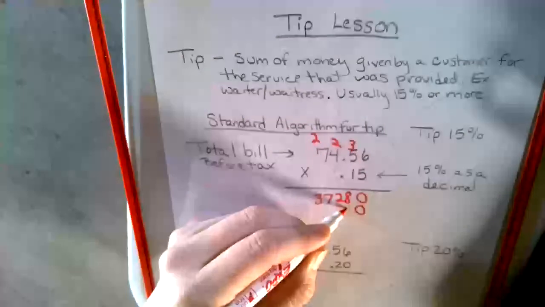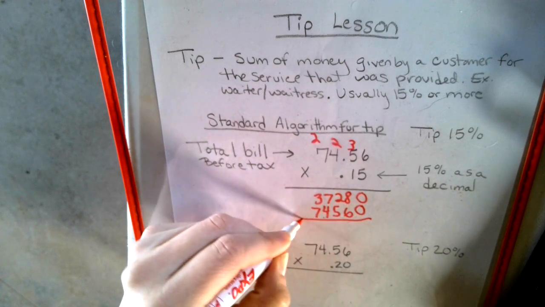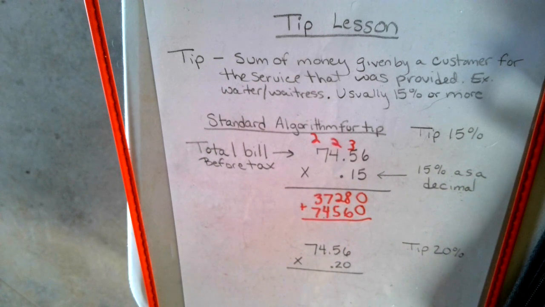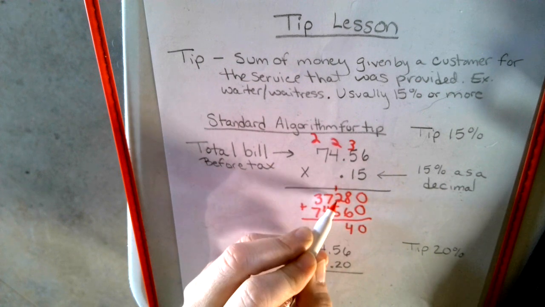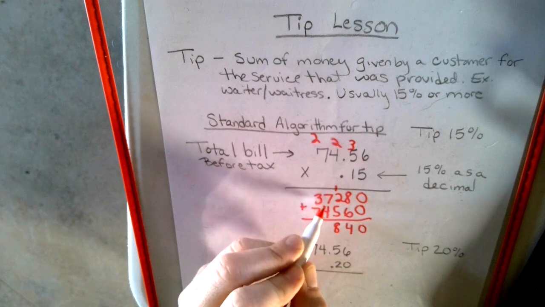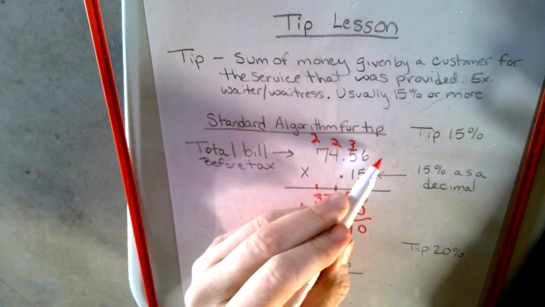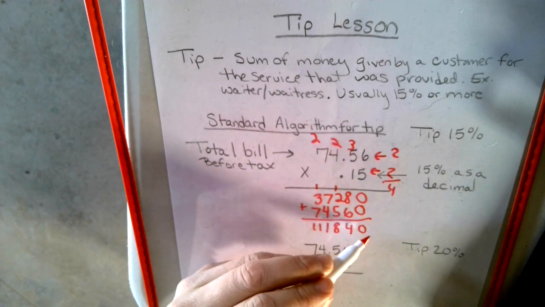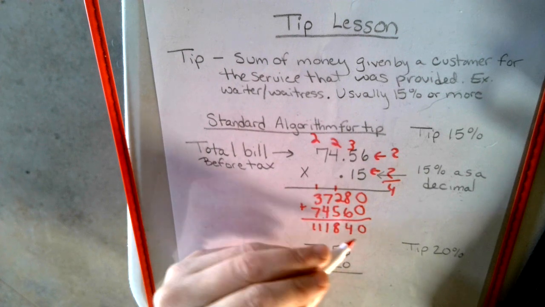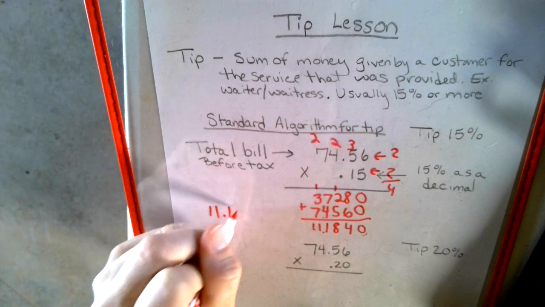Now we're going to drop our 0. And we're going to add. Okay? So remember, those two lines are what we add. So now we got this long number, but remember we got to jump 2 here and 2 here for a total of 4 jumps in our answer to put our decimal point back in. Okay? So we go 1, 2, 3, 4. I'm going to move that number over here.